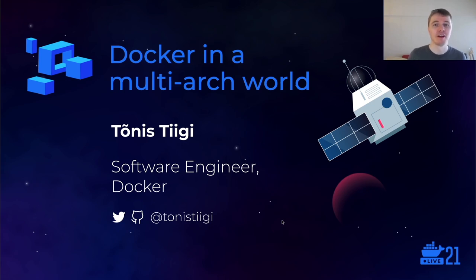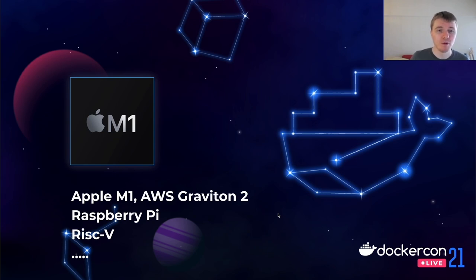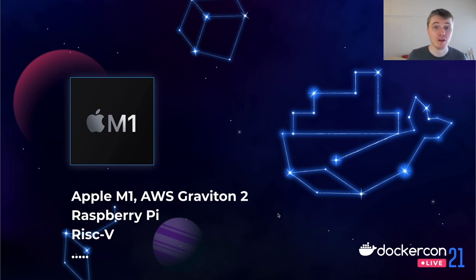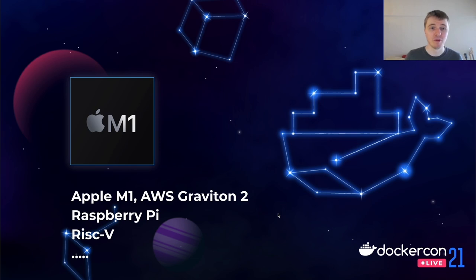Hello everyone, I'm Kevin from Docker and welcome to this session about how to use Docker in a multi-arch world. In the past decades, CPU hardware has been massively dominated by x86 CPUs, but there have been some recent updates about to change that. Apple is switching all their machines to their own custom ARM-based silicon, and Amazon is doing something very similar with the Graviton 2 processors, which are very cost effective. There's never really been a better time to get interested in multi-arch and get your application ready.